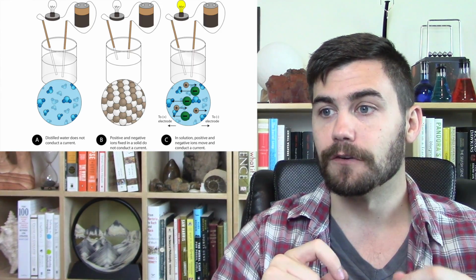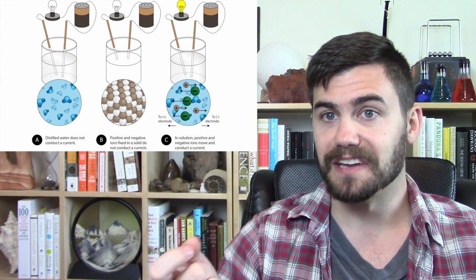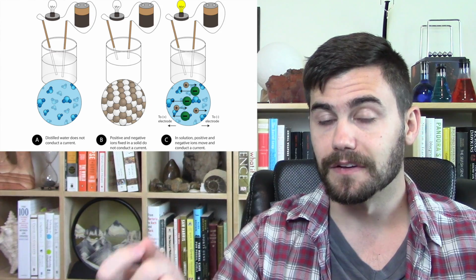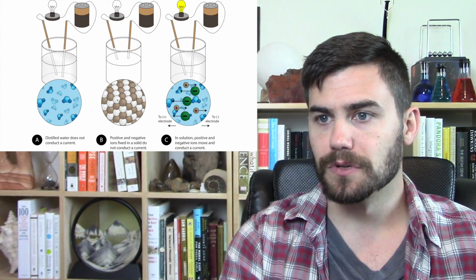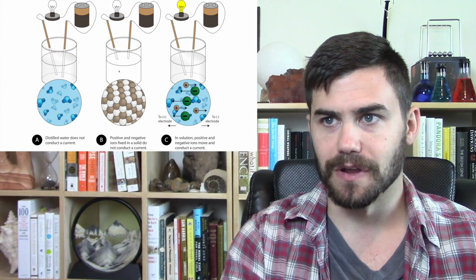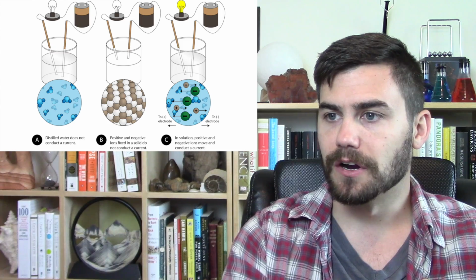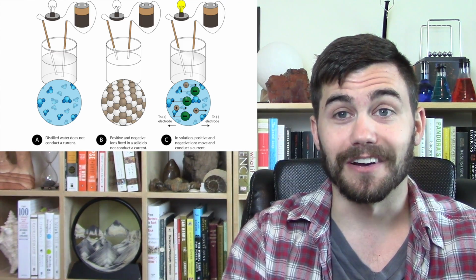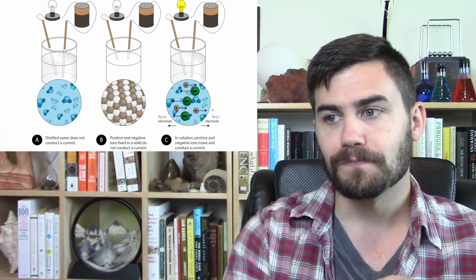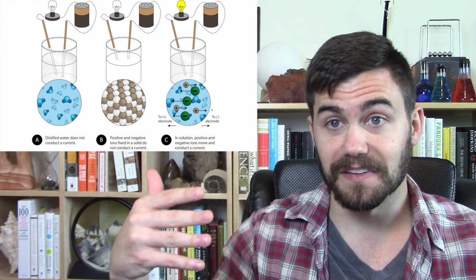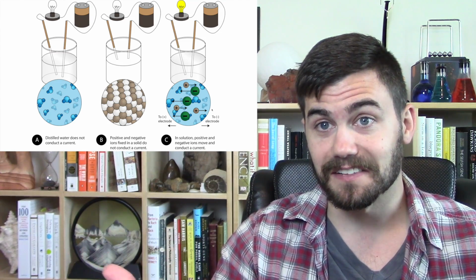So for sodium chloride, for example, the sodium is positively charged, the chlorine is negatively charged, because they're ions. The chlorine steals the electron away from it. So water is totally neutral. Salt all by itself is electrochemically neutral, so there's no current. But when you dissolve it, the negatively charged chlorine atoms will flow in one direction, and the positively charged sodium atoms will flow in the opposite direction. Now, it's a really weak current, but it still exists.